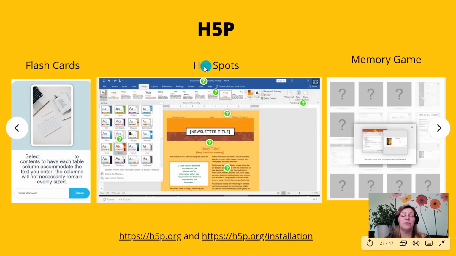And then this one's called Hotspots, and I take a screen capture and I upload the picture, and then I put the little question marks on. So when the student clicks on the question mark, it will give them the definition for that area of the screen. So I put these in the summary component because students can self-check at the end of the week.